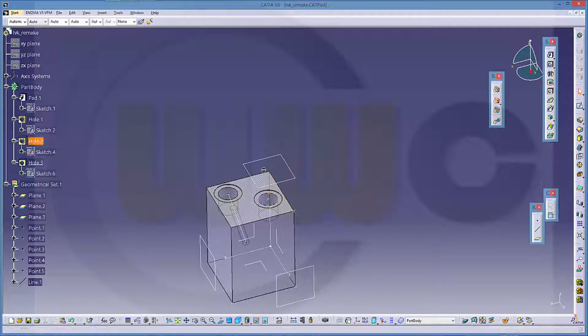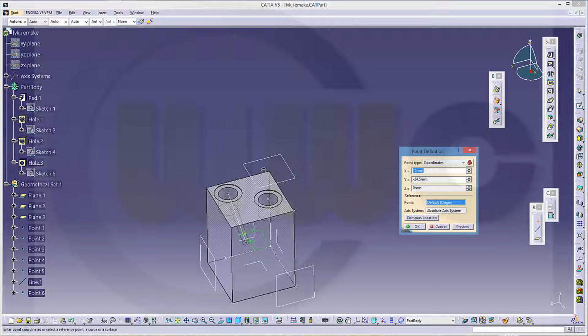For the next one, I will use it in the same way. So I need another point. Reference should be now this one, and the distance for my point is minus 2.7 in x direction, 0 and 0.